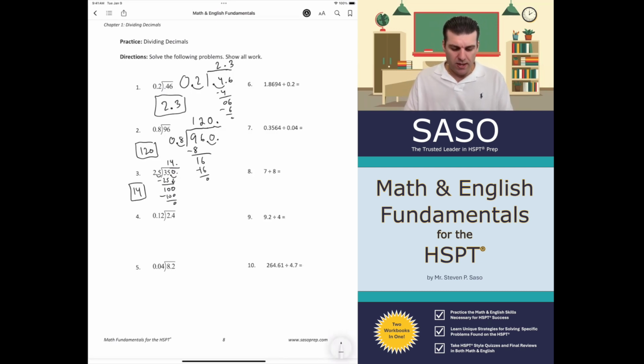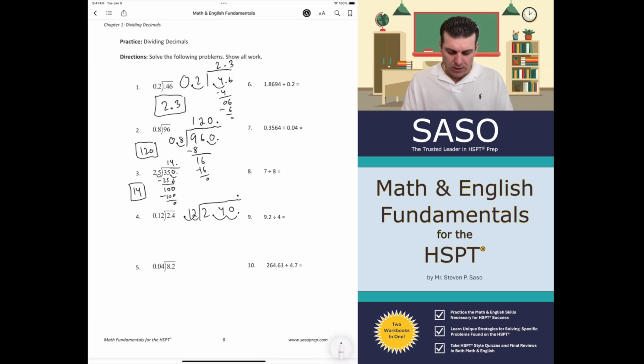All right, number 4, we have 2.4. Let me write this one a little bit bigger here. We have 2.4 divided by 0.12. I'll just drop that 0 before the 1 there. Okay, now here's a case where we need to move over the decimal 2 places, right? So we'd go 1, 2, show that with our pencil. The decimal in the dividend, the 2.4, is in between the 2 and the 4. Now we need to move that over the same number of places, 1, 2. So here we do need to add a 0 as a placeholder, and then always just put that decimal up on the line right away.